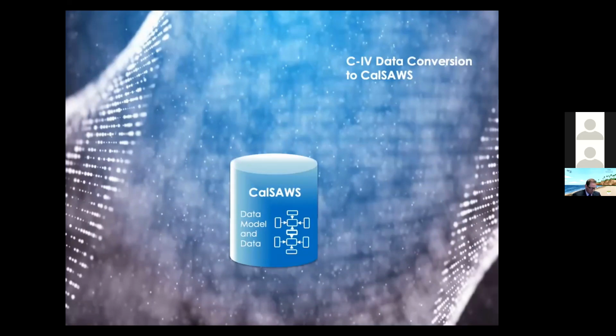Of course, there's a bunch of technical stuff that's done during the 3-day cutover period, like shutting down the systems and moving data from the C4 production data center to the cloud and some data transformations, verifying and validating the results. But this is the high-level 15,000-foot view of how C4 is migrated to CalSAWS.